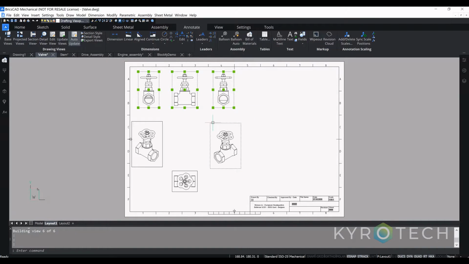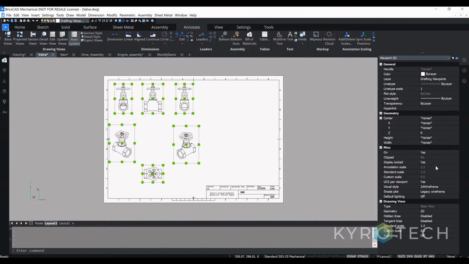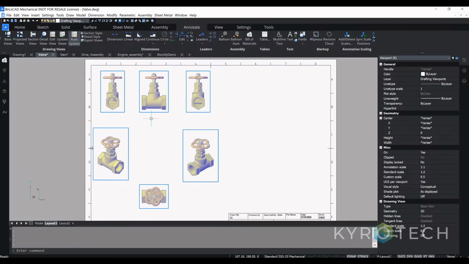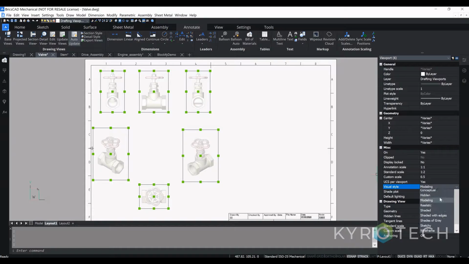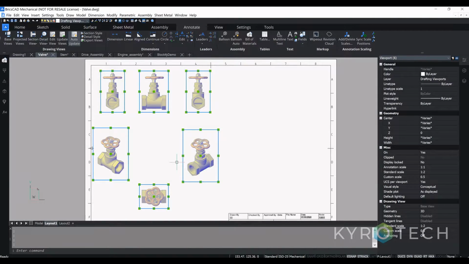So here I'm just selecting the views, going into my properties panel, and I'll just unlock the displays and shift them to a 3D view. As soon as we shift to the 3D view, you get more realistic views, and we can also change the visual styles. If you want to shift them to a modeling view, you can do that. Else you can also go into the conceptual as it was before.